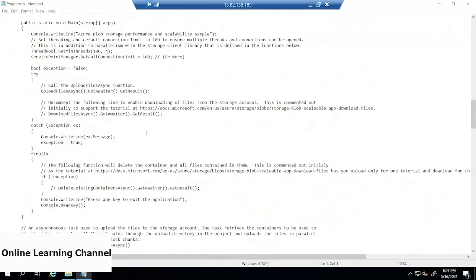Nice. Now notice that inside the try catch block, there is a line of code that performs uploads right at the top. Then, a few lines down, there's another line of code that performs downloads. And you'll notice that the download command is commented out by the 2 slashes at the beginning of the line. What we're going to do now is inverse this code. First, we're going to comment out the upload line by adding 2 slashes at the beginning of that line. And now we're going to uncomment the download line by removing the 2 slashes and the space at the beginning of that line. Excellent. Now let's save the file with a Control S and then close Notepad.